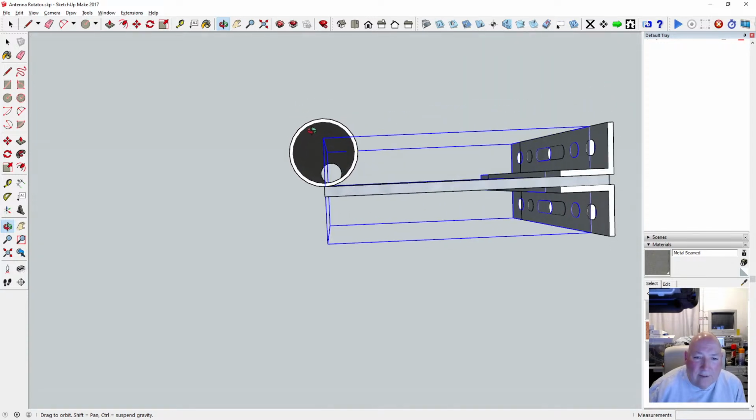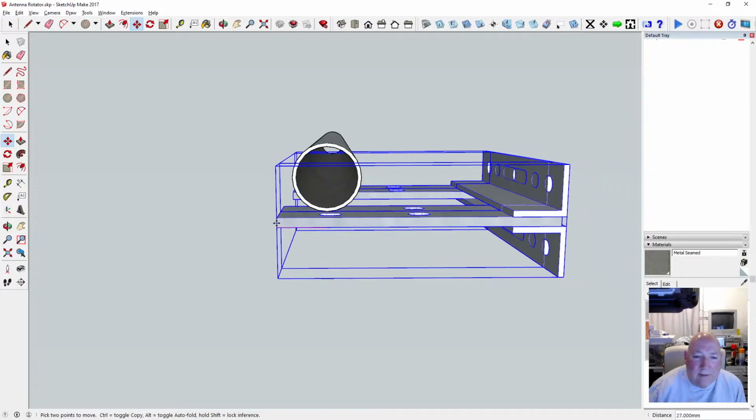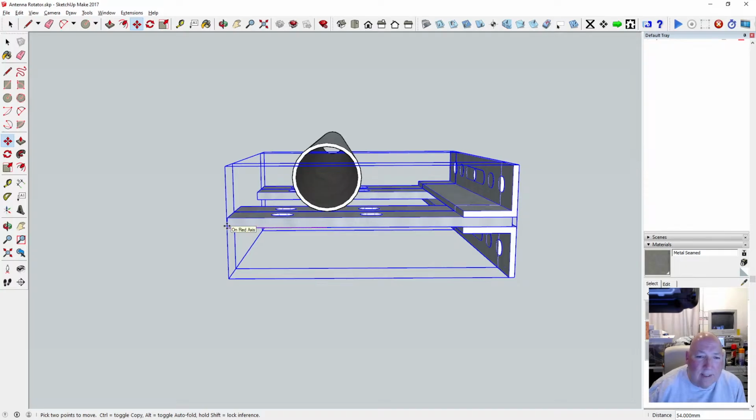So we're flat with the surface. We need to move both over by a certain amount. Let's get that over. I'm sort of guessing here. So 53.5, there you go.